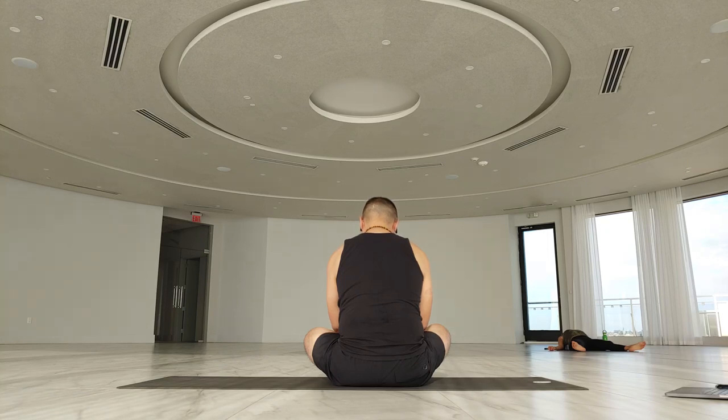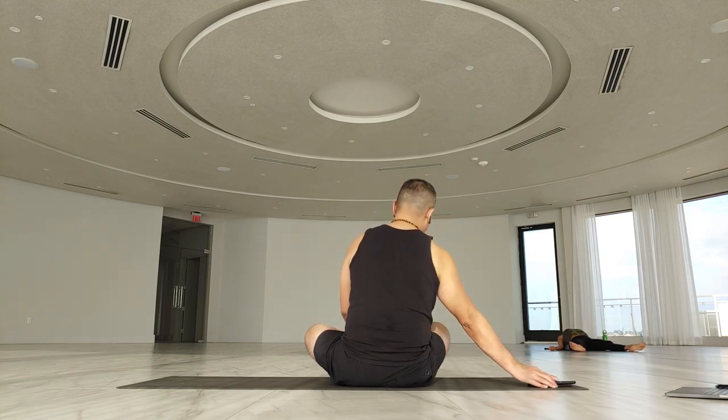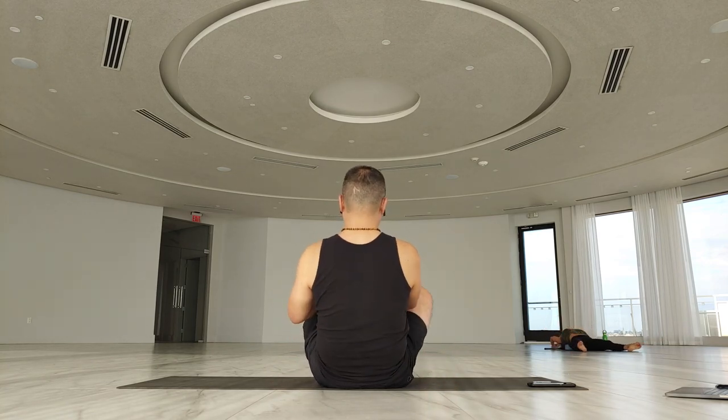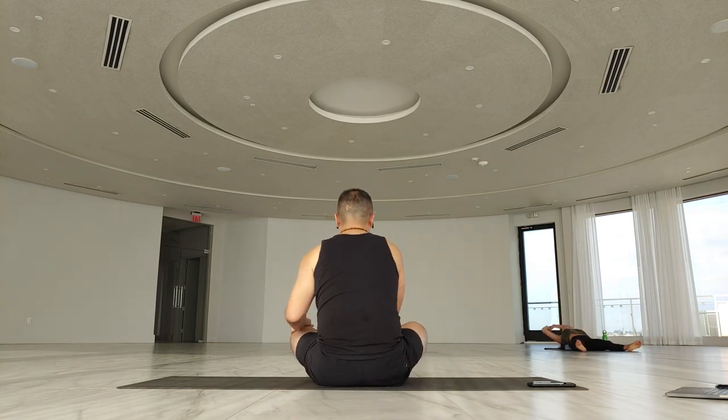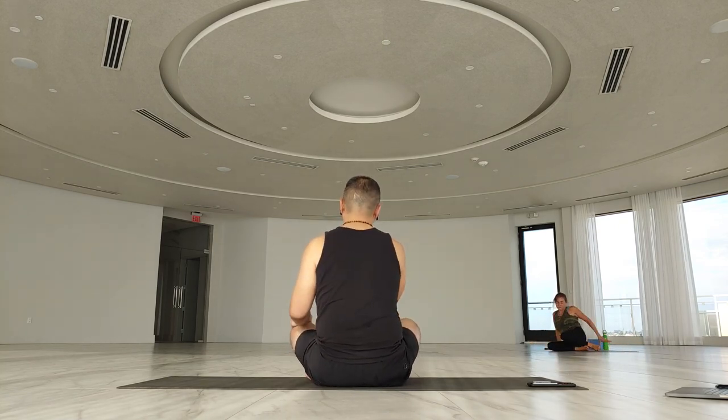Beginning to draw your breath back in, moving your fingers and your toes. Reach the arms overhead, stretching in opposite directions. And then rolling over to the right side and come up to a comfortable cross-legged position. And let's take your non-dominant side on top.